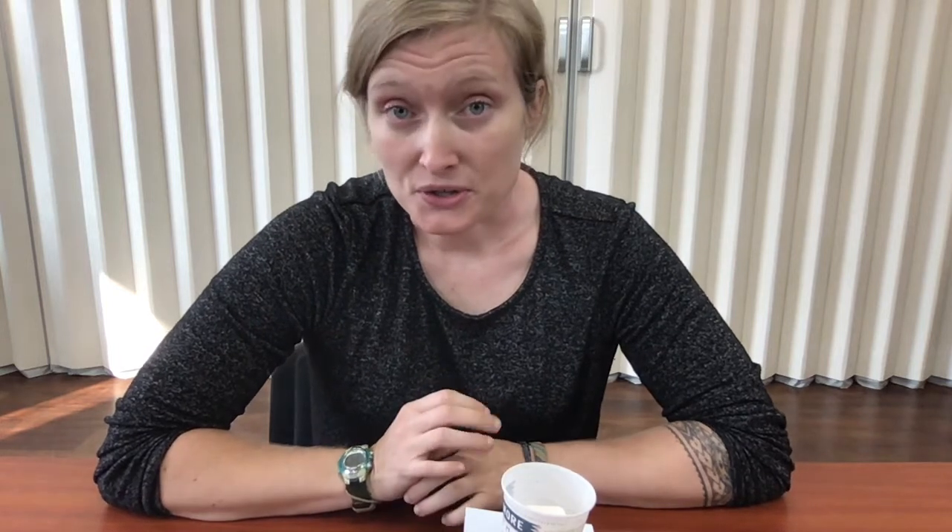It needs to slow down in order to land gently, and if there are astronauts on board, the lander also needs to keep them safe. So what we're going to be doing today is using some basic materials to keep our very own astronauts safe as they try to land on the moon — or as they drop from your hand to the tabletop or to the floor. The science behind today's activity is all about gravity, air resistance, and shock absorption. Gravity is the force that makes things fall. Air resistance is the force generated from the air stopping the object from falling.